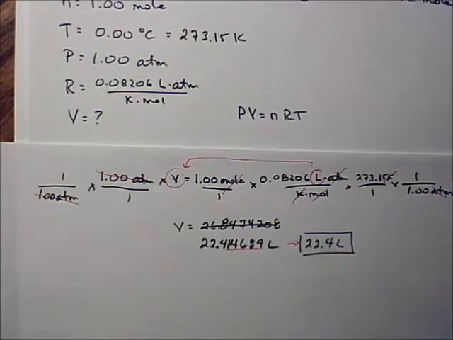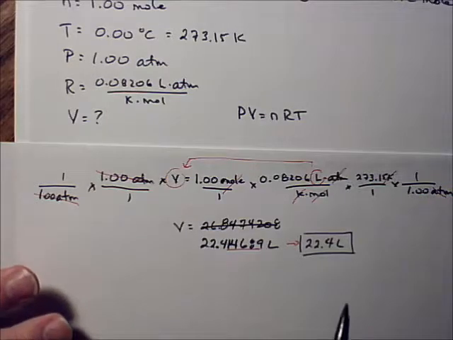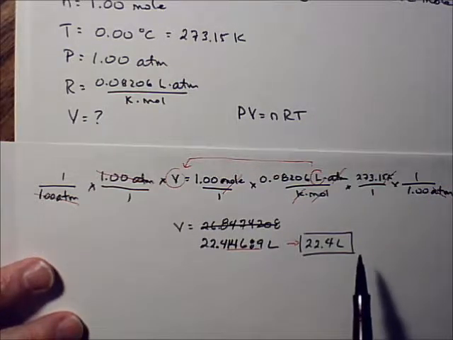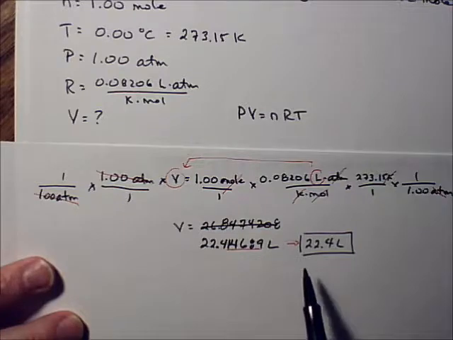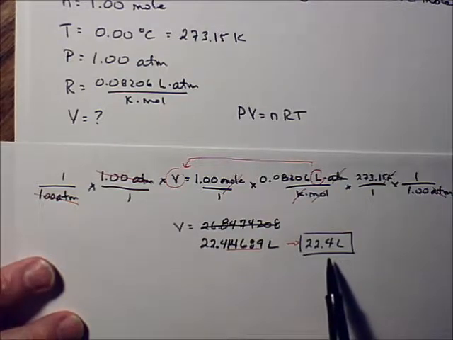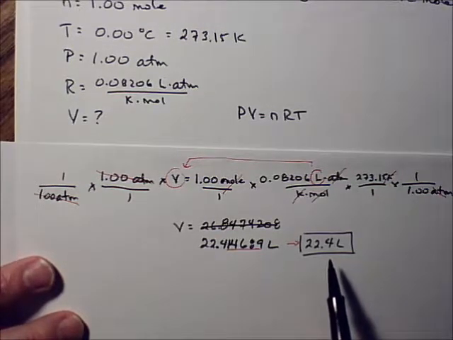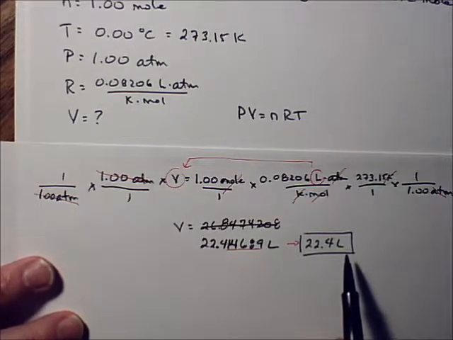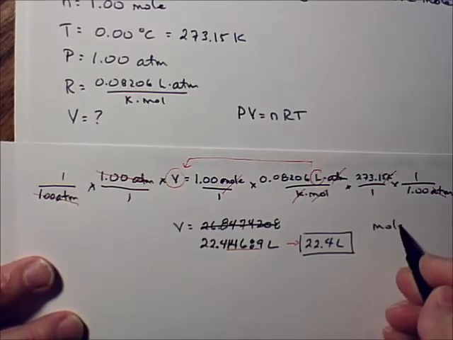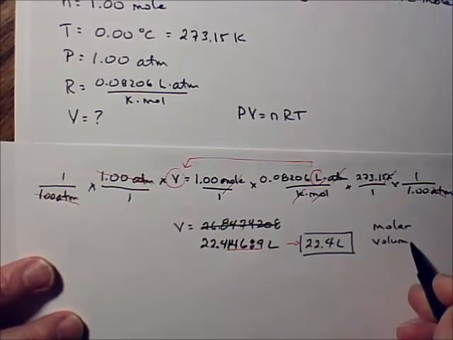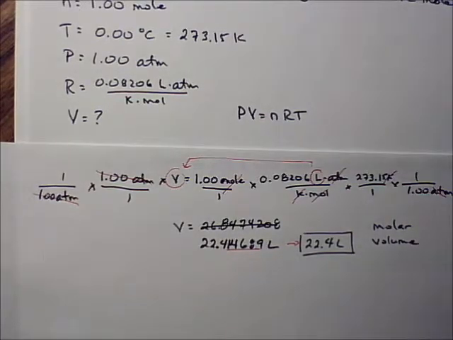And it turns out that's an important value to know. Because, listen carefully, at standard temperature and pressure, 1 mole of gas is equal to 22.4 liters of gas. That's called molar volume. At standard temperature and pressure, 1 mole of gas equals 22.4 liters of gas. This is molar volume. We've gone over that before. We may have done the problem, not the concept.